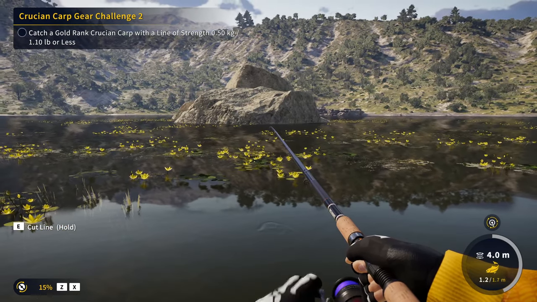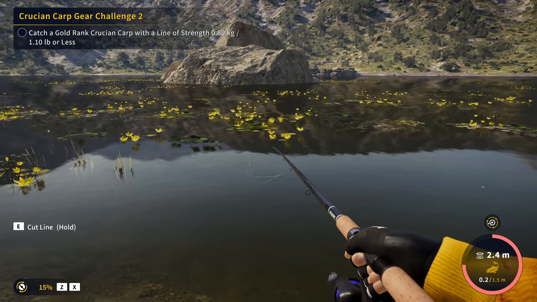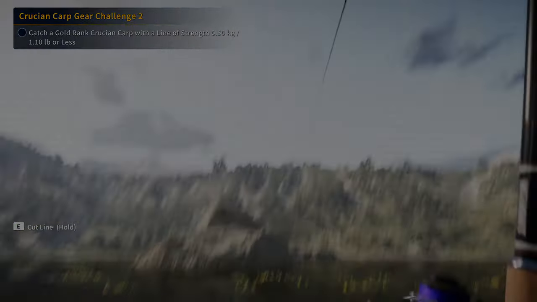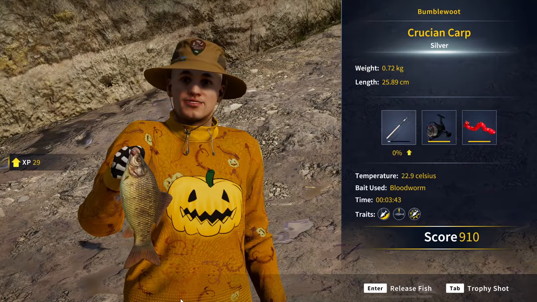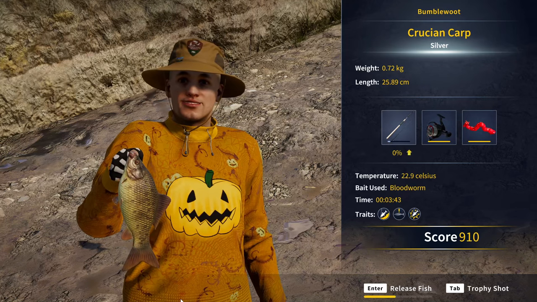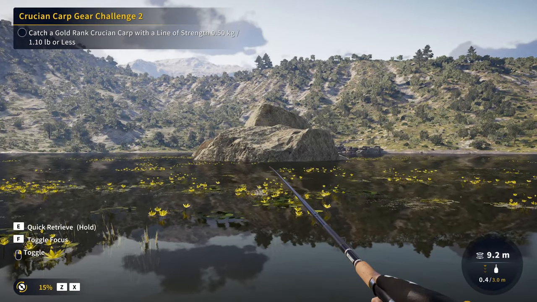Well, I have to keep switching between 15% and 20% drag. Because, I don't know, as he gets closer, I guess more tension goes on the line because of the rod or something. Yeah, just a silver. Man. Brutal. I'm going to have to give up here soon, though. That takes a while to get them in.